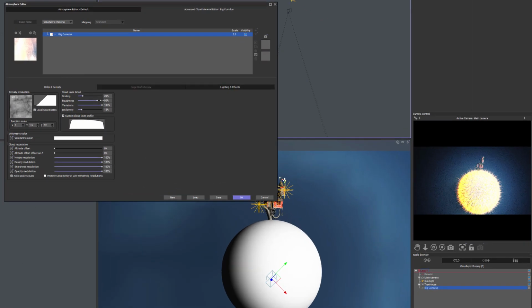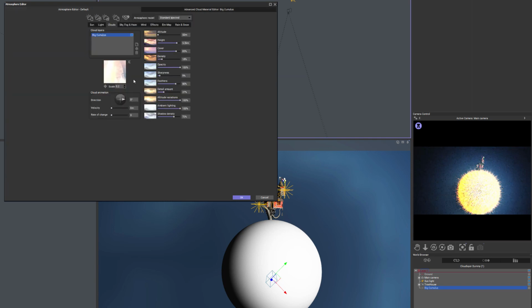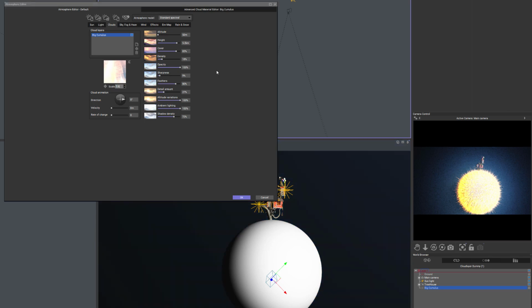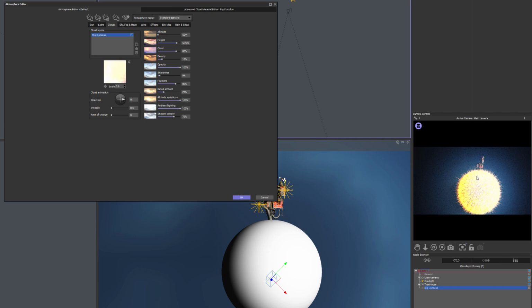Okay, roughness we'll leave the same. Scaling, maybe let's go a little bit lower on the scaling. Variations, everything okay. Now we'll go back to atmosphere and now have it at 0.2. It's too spiky. So we can change. We can try maybe 0.6 scale, and you can see it will reduce how many there are, and they become a little bit bigger. That is already kind of interesting.